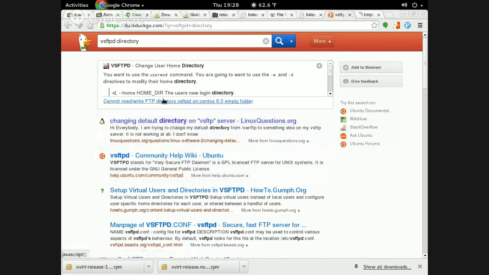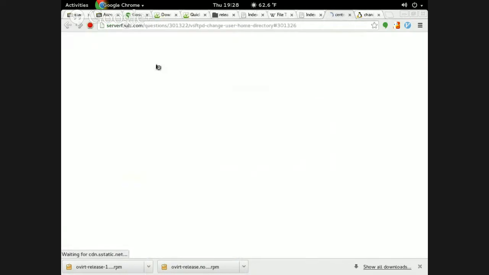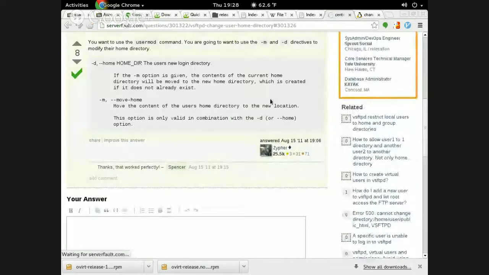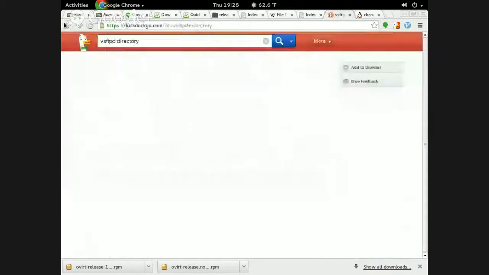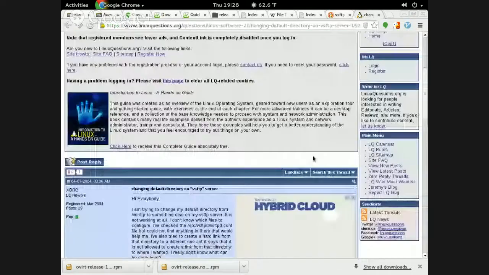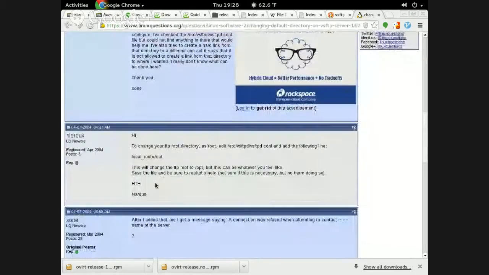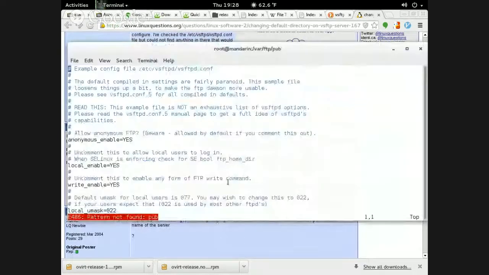Look at that. No, that's all I want. This one might work. Local root. Well, that's handy.